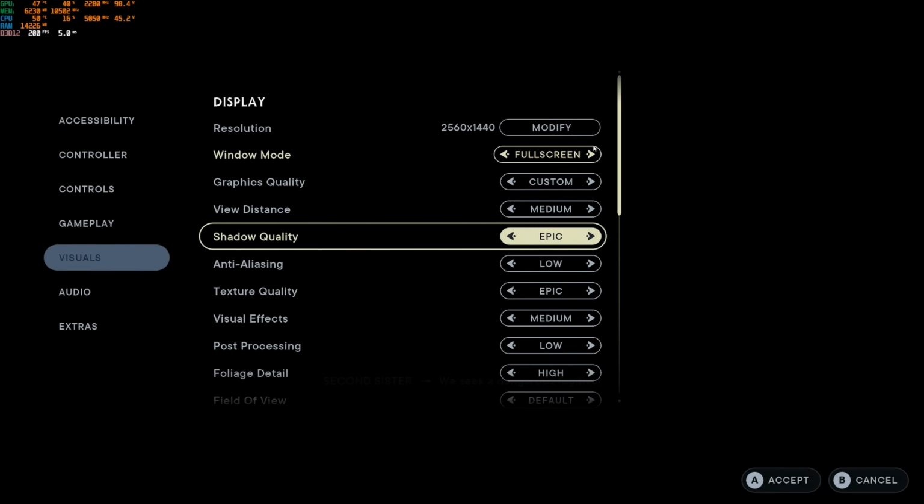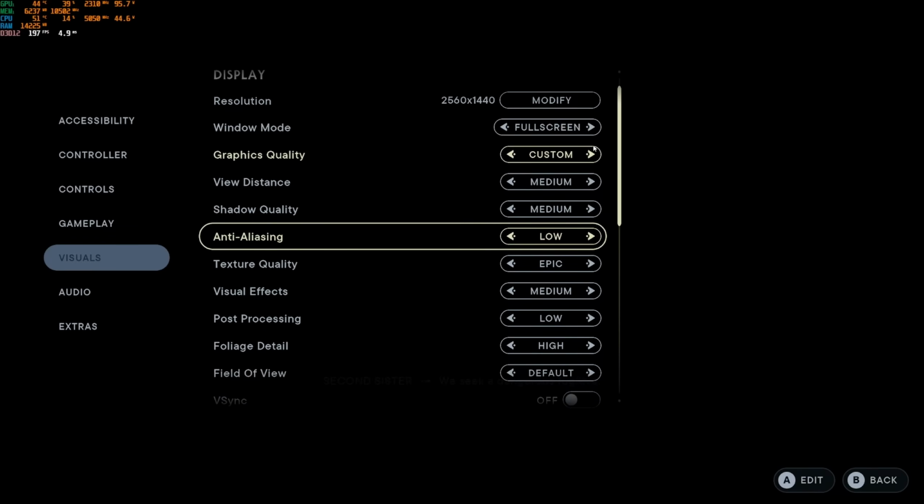For shadow quality, this one is probably the parameter that will provide you the most FPS. If I compare epic to low, you can expect a 16% boost in your FPS. And it really depends, do you like shadows in a game or not? Me, I'm not necessarily a fan of shadows, so that's why I'm putting this one at low. If you like to have decent shadows, just go with medium. It's not that bad. It's like a 3% difference, but after that, at high and epic, you will see a huge decrease in your FPS, so I'm not recommending going higher than medium.